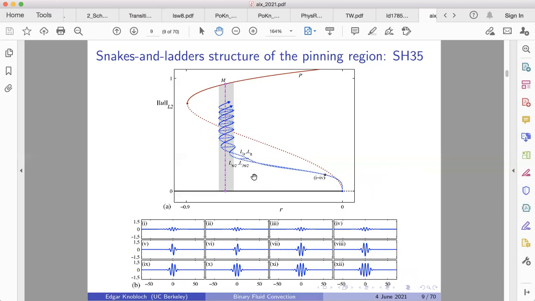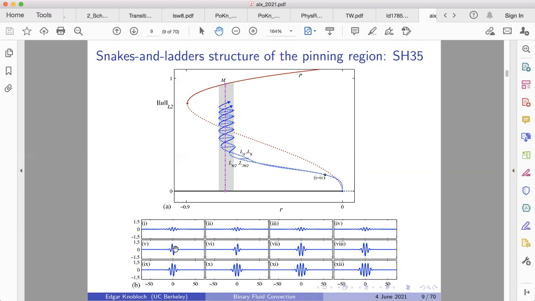But now it again looks like there are two branches, but the branch L0 and L pi is actually the same branch, because the L pi solutions, the ones with the dip in the middle, are just the negative of the L0 solutions. So you have one branch of these even, left-right symmetric solutions, and then you have another branch of the L solutions with phi equal to pi over 2 or 3 pi over 2, and these are anti-symmetric solutions.